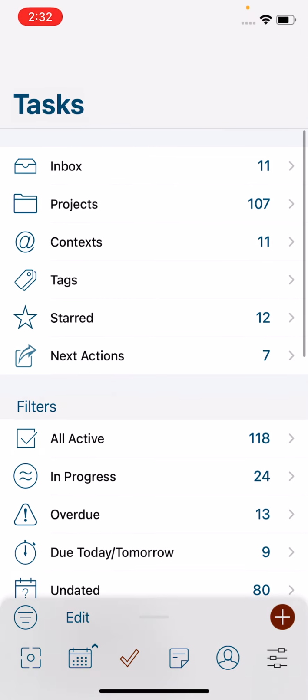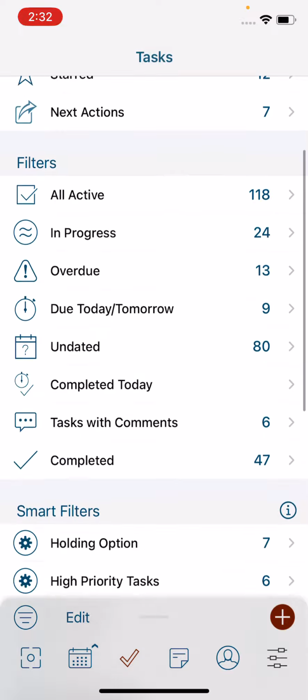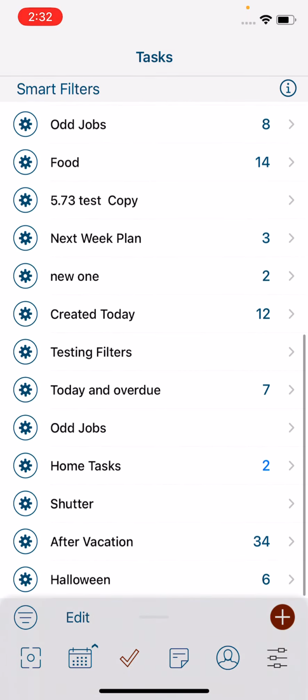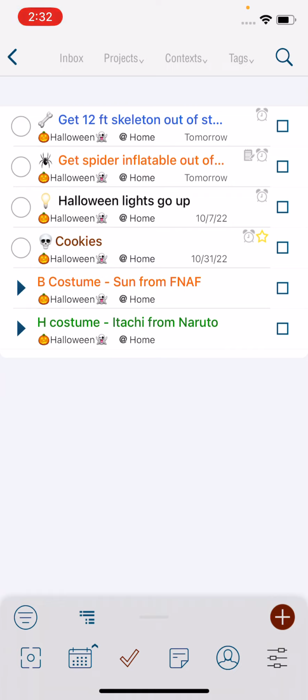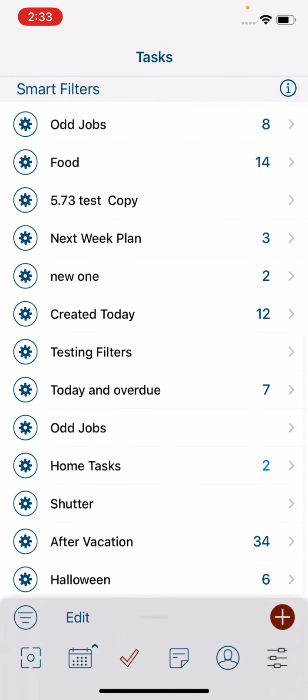Now, another thing that I want to show you guys that is pretty cool is you can make a smart filter for your projects. If you make a smart filter for the projects, you can simply scroll down to your smart filters. See that I have this Halloween smart filter here, pop that open, and all of your Halloween stuff is right there. Whereas normally you would go into your task view, into your tasks, into your projects, and then open up the project list. I know that it's not that much faster, but it is kind of nice just to be able to scroll down and just grab that smart filter. So it is a super, super great way to just keep everything here.